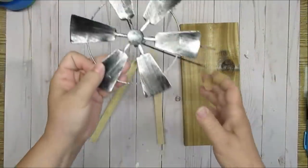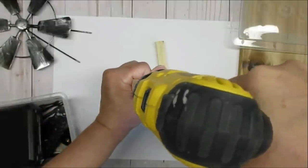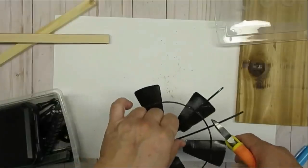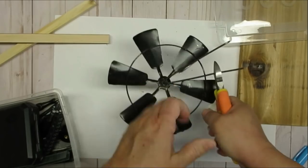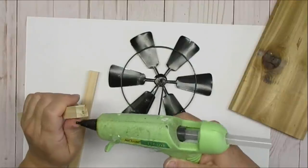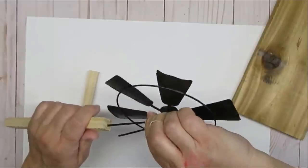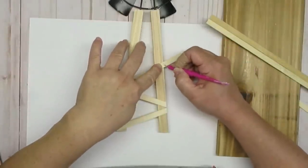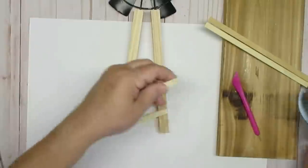My next project is using a windmill leftover from a Dollar Tree sign, a couple of square dowels, and a cedar plank. The first thing I'm going to do is drill a couple of small holes at the bottom of each of the wood dowels. Next I'm just going to trim down these wires with side cutters — just squeeze a couple of times and then bend the wire and it will snap. Using a little drop of hot glue I'm going to place the trimmed wires right inside the drilled holes to make this nice and sturdy. I'm also cutting down some bamboo sticks into angled pieces so I can glue them all the way up the windmill to make it look like it has cross pieces on the stand.